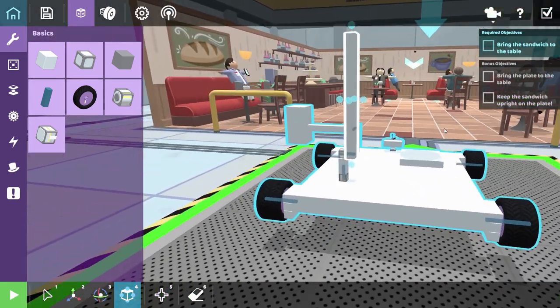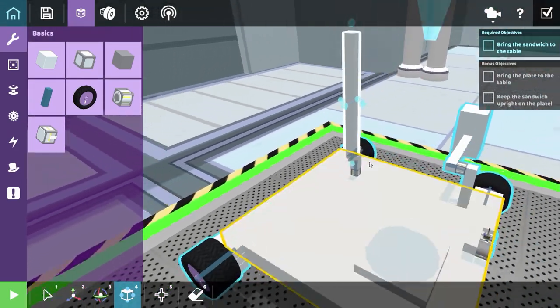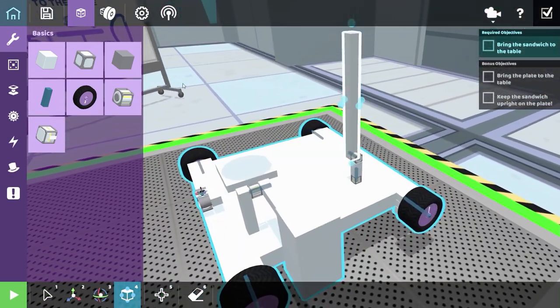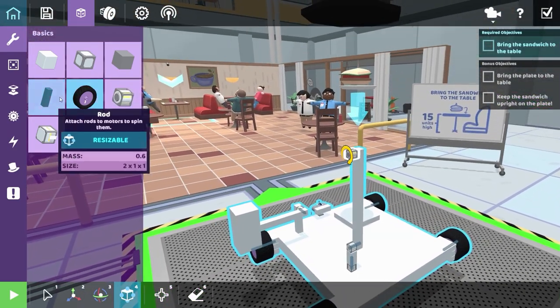The key is not to break the plate. But, of course, the whole sandwich is taken apart. So, I don't think we can actually get the achievement back. It seems like it's, you know, considered restaurant damage when we break the plate. But, I mean, whatever. So, let's put another motor here.